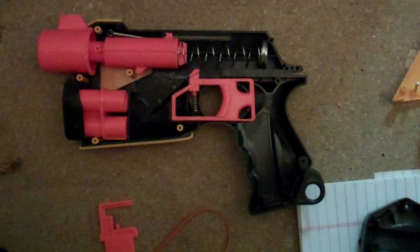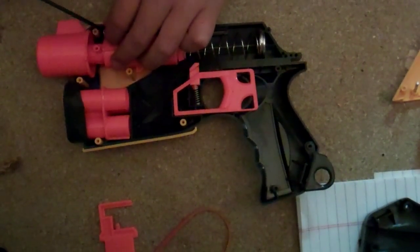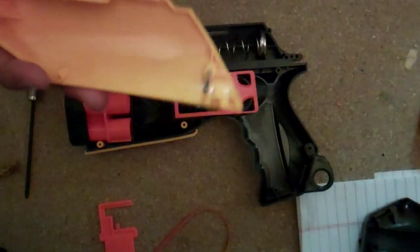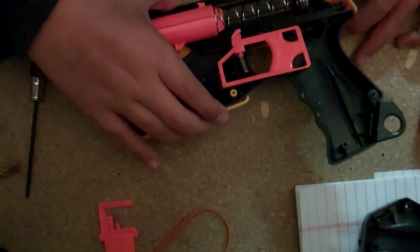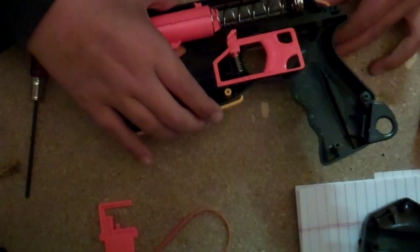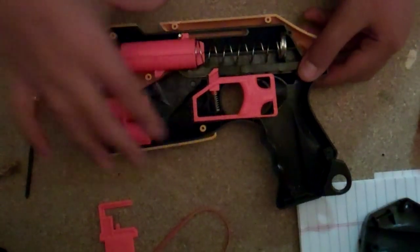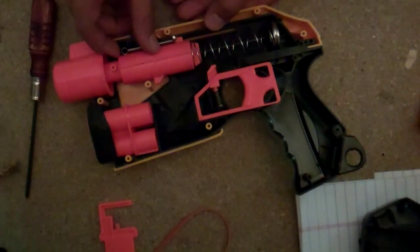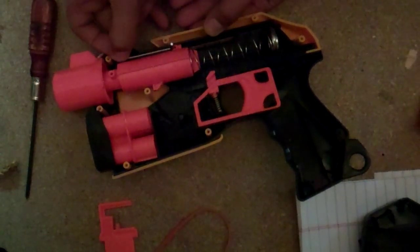Then you want to get your Phillips head, get your spring, this little catch spring, and take it out. Then you want to get your priming slide that had the metal bar on it. Hopefully it didn't fall out. If it did fall out, then just put it back on. You want to put it on this side of this curved part of the plunger tube. You want to get your catch spring, put the small side, not the big side, onto that bar. You want to put the big side onto its station, where it's supposed to go, like this peg right here.